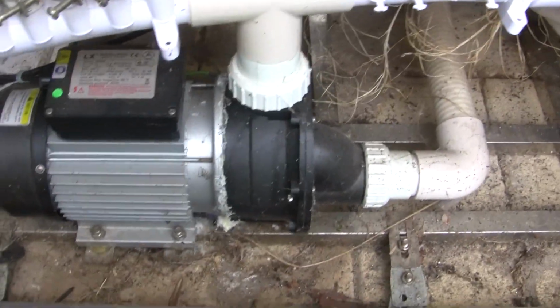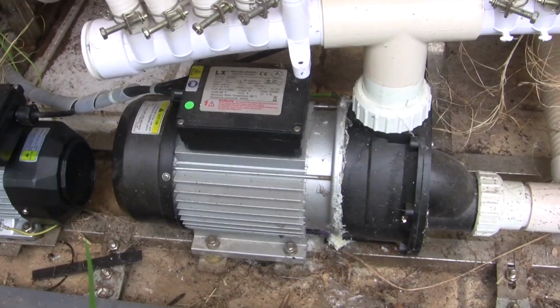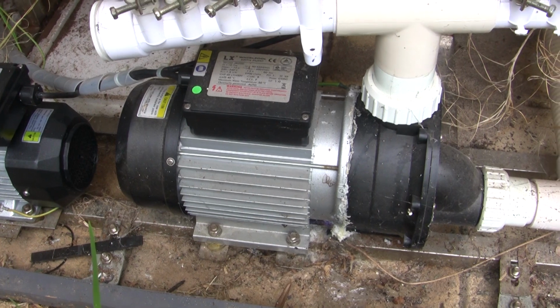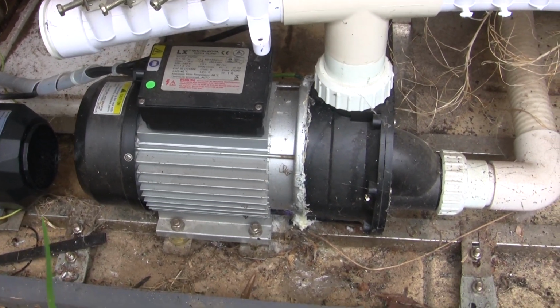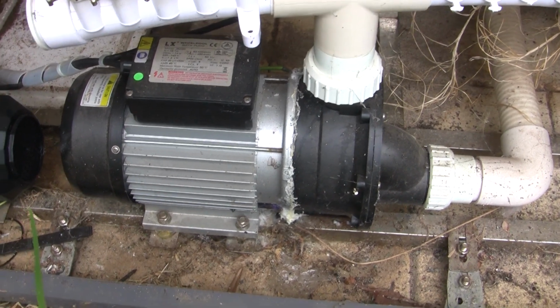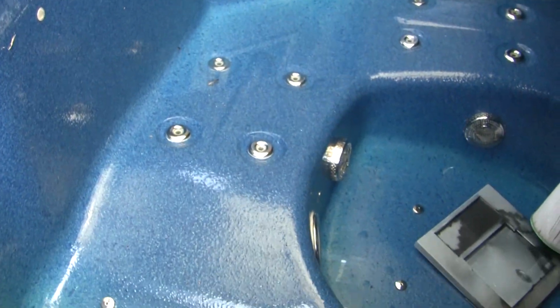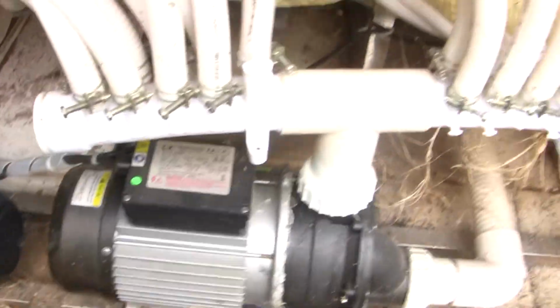So this is one of the problems with having a spa. The pumps, well, this is a cheap spa. I actually got it at quite a deal. I think I paid 4,500 Australian for a brand new spa. It was floor stock, so the colour's not what I would have chosen, but empty at the moment. I've had it for about 5 years, I think.